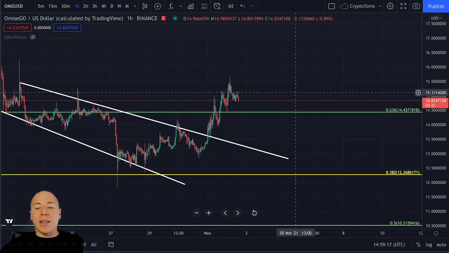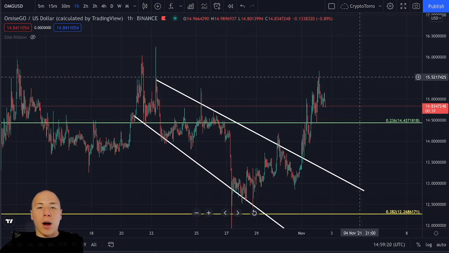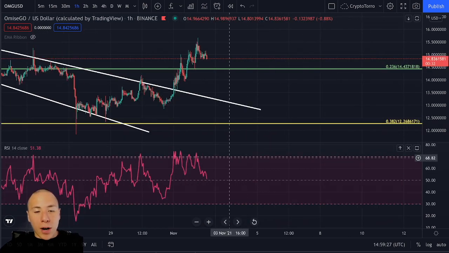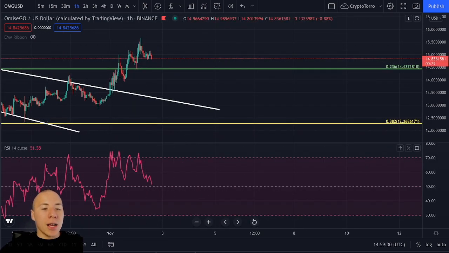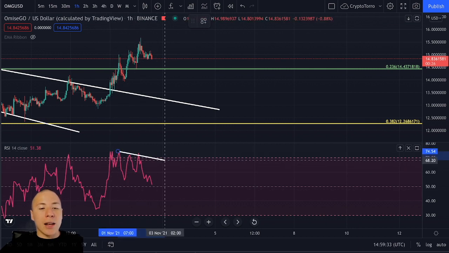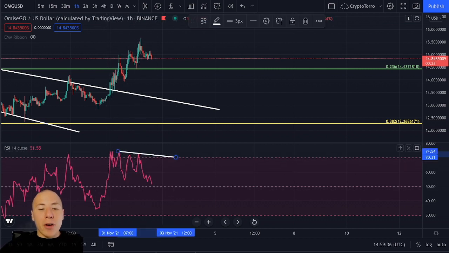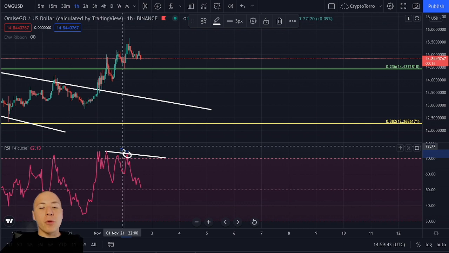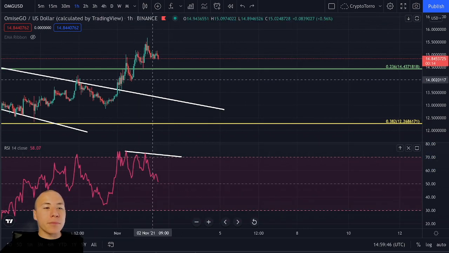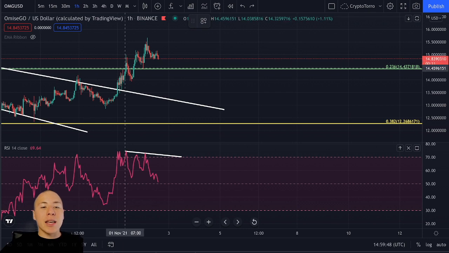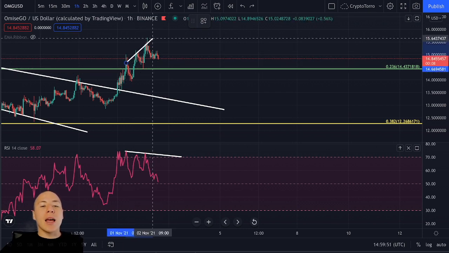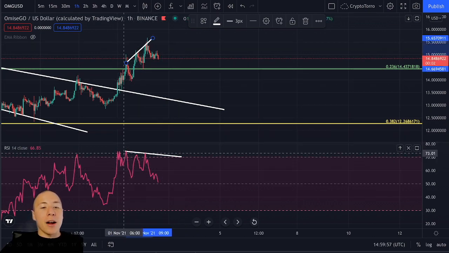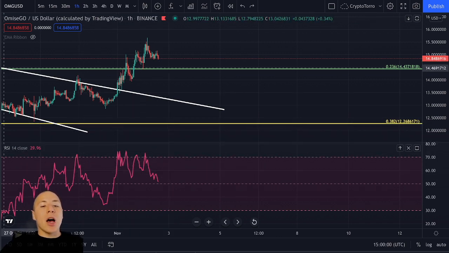If we take a look at the 1-hourly time frame, I would like to discuss one more indicator, and that is the RSI. On the RSI, what you can clearly see on the 1-hourly time frame is, if we zoom in a little bit closer, we are creating almost a lower high structure. It is not very clear, but we have seen a slightly lower high on the RSI for sure. But what we are seeing on the chart is clearly something else. We are seeing the opposite occur. We are creating a higher high structure on the chart and a slightly lower high structure on the RSI. Therefore, this is a confirmed bearish divergence on the 1-hourly time frame.